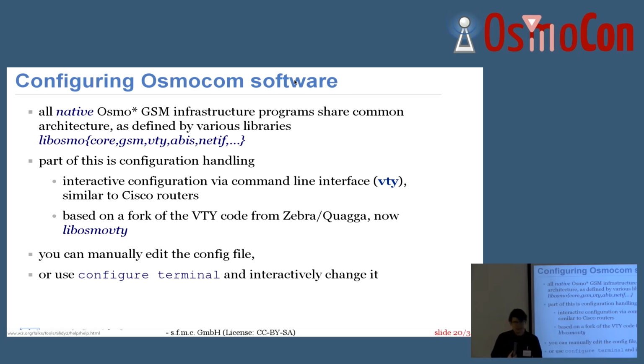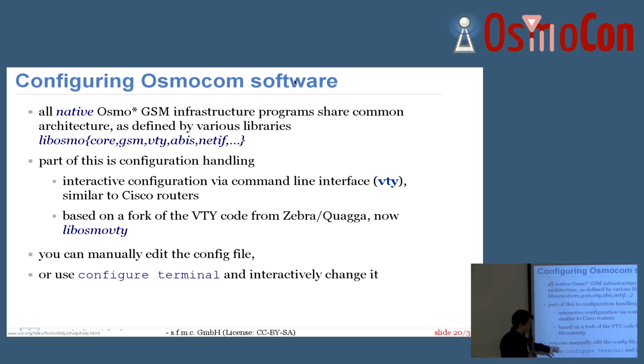Normally, or in many cases, you would expect you write a config file by hand and then you start the process, and the process only reads it. But here it is bidirectional. So actually, you start the program, it reads the config file and uses the data in the config file to operate, but then you can telnet into the system at runtime and modify those parameters and then save them again back to the config file after you've done your configuration changes.